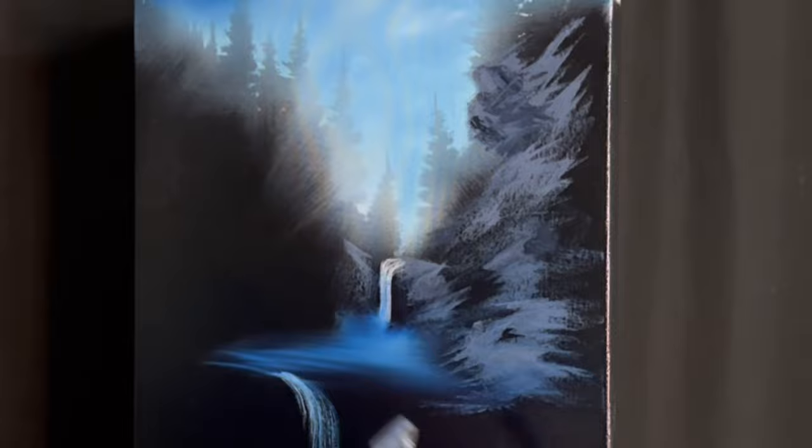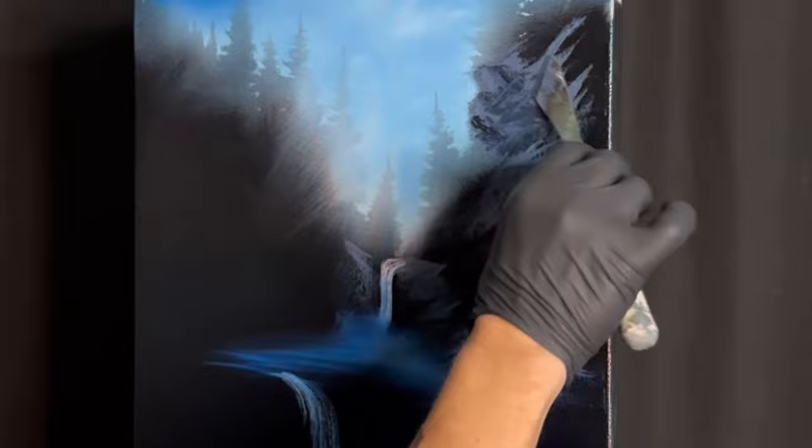Light, light little pressure just to get the smallest little details to go over onto the edge, right? Very cool.